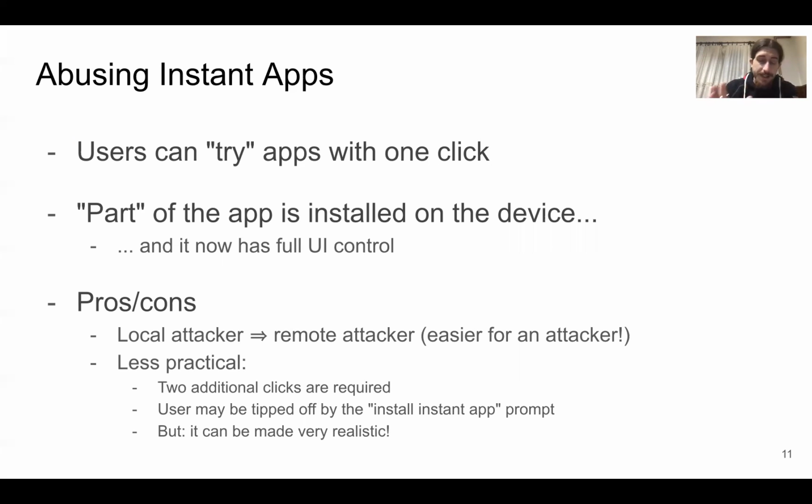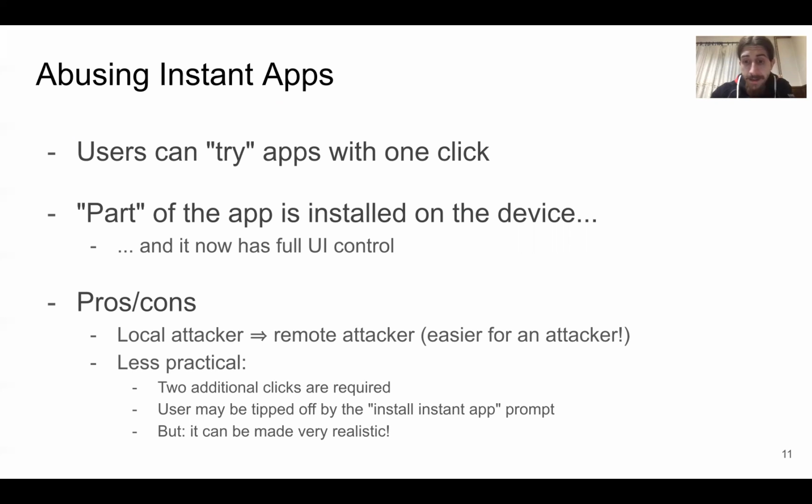Sorry, there are pros and cons about this mobile phishing, about these instant tabs. There is a pro in the sense that by clicking a link, you are able to go from the link perspective to having code execution on the device. So somehow you're able to bring yourself from local attacker to remote attacker. It's less practical because 2 additional clicks are required.